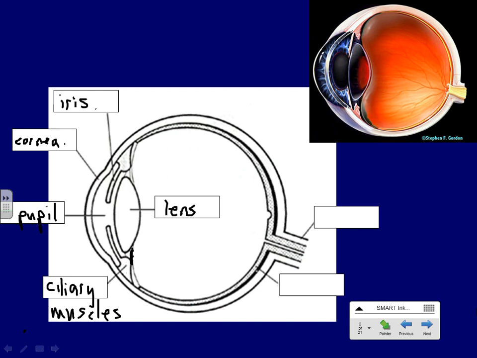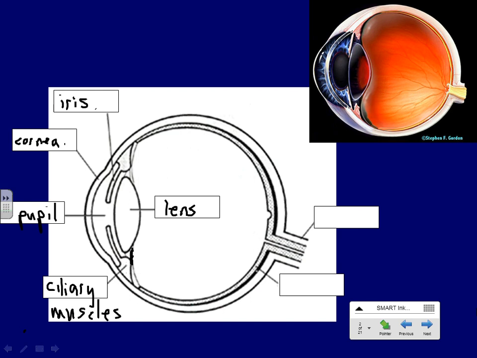Your brain is telling the ciliary muscles to relax or flex to change the thickness of the lens, depending on whether you're seeing close or far. This particular phenomenon that you're noticing when you look close and then you look far and it's blurry for a moment and then you can see, we call this accommodation. Your lens is changing, it's accommodating for looking far rather than looking near, all right?